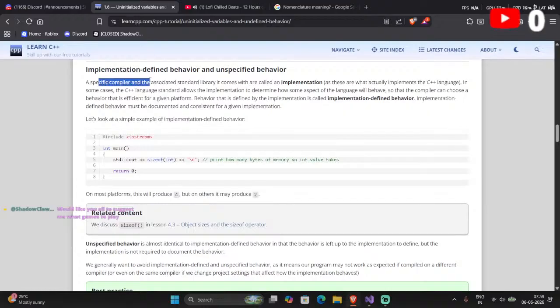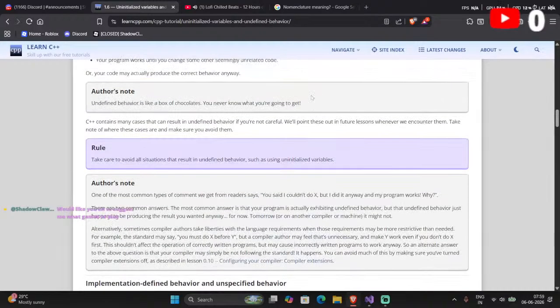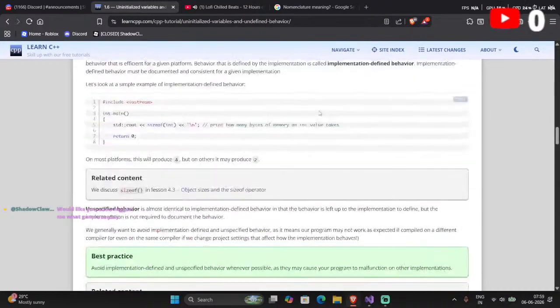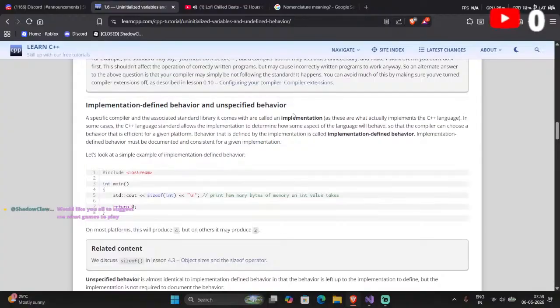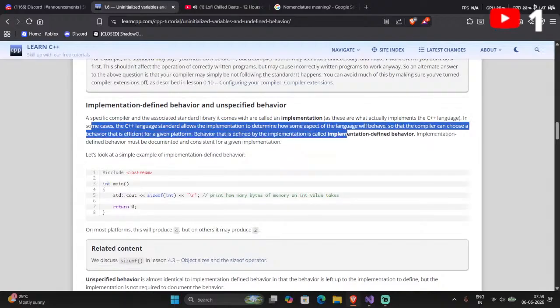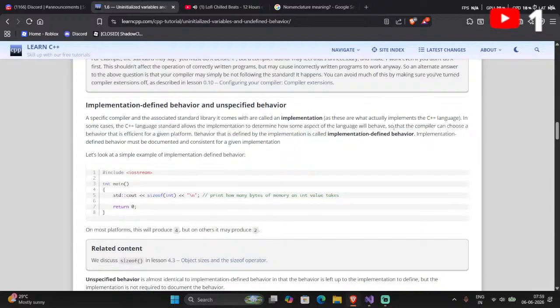Unspecified behavior. Called an implementation, so that the compiler can choose it.